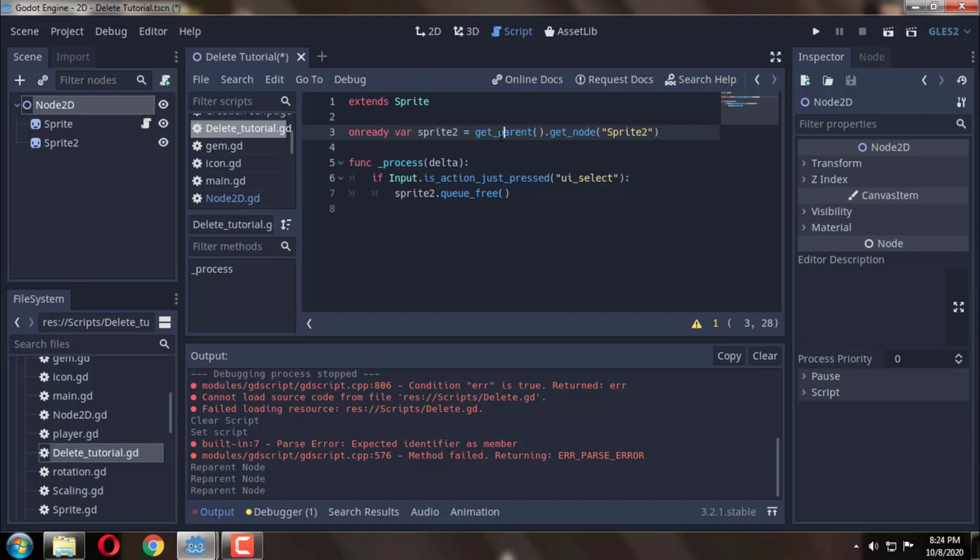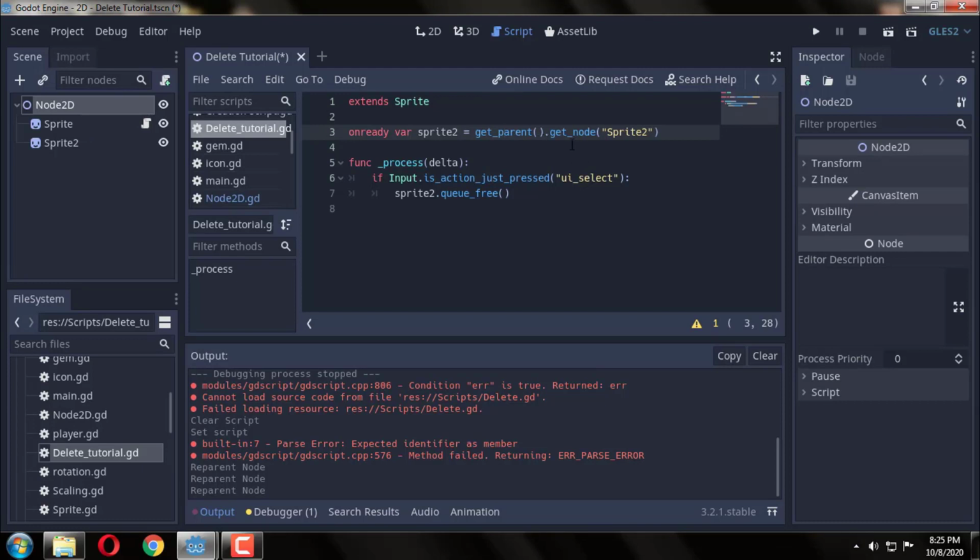The script is finding under the sprite first, but with this first line, it will first get the Node2D, then after the dot, with get_node Sprite2, this script will try to find something under this get_parent. get_parent means Node2D, and under this Node2D it will try to find Sprite2. It will be able to find it, because there is a Sprite2 under the Node2D named game object.